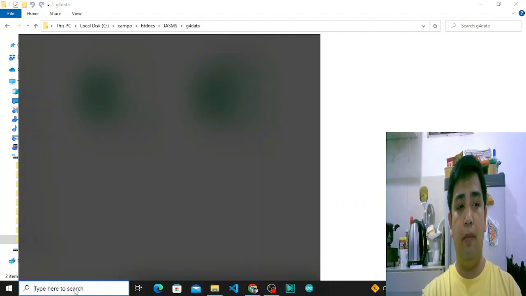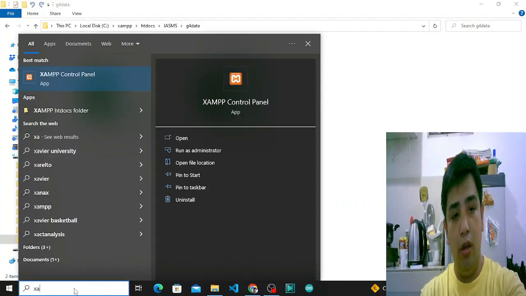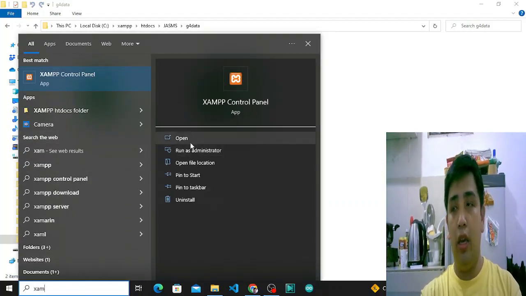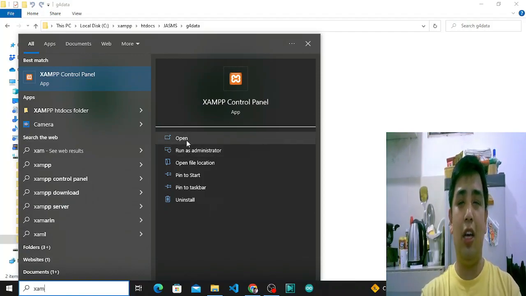our XAMPP. Okay, so if you don't have XAMPP yet, I highly advise that you download XAMPP for you to be able to practice your web hosting coding skills with less money. Alright, so this is free, and you can just download it from SourceForge, or File Hippo. So I'm going to put the link where you can get your XAMPP down in the description box below. So we click open.